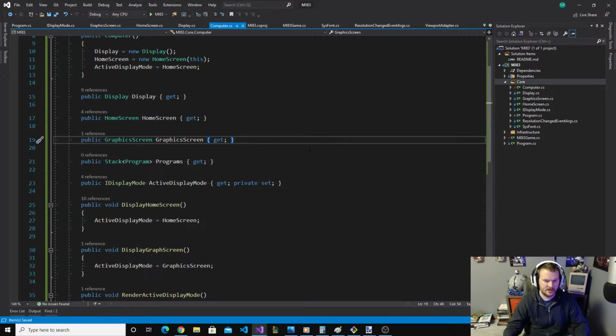Now I don't want to have two executing at the same time. So what the program command will do is pop one on, and it will effectively suspend execution of the main one.